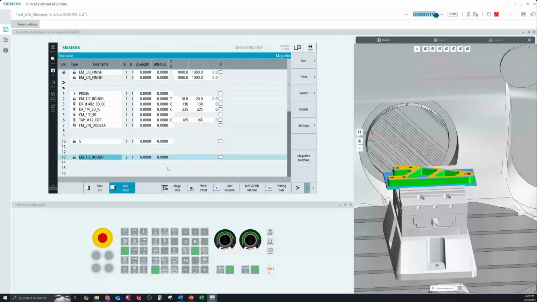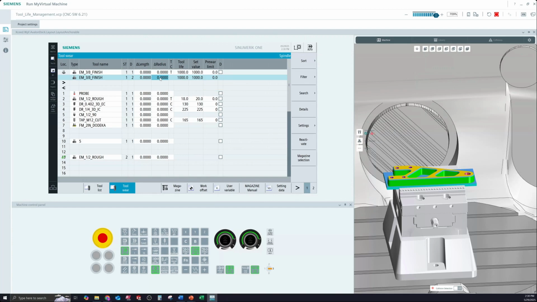How would you use wear in tool life management yourself? Like, how would you subjectively use wear? Personally, I've only ever used it manually. So that means me measuring the part myself, going in and manually adjusting this number to make the finish size more in tolerance or whatever.